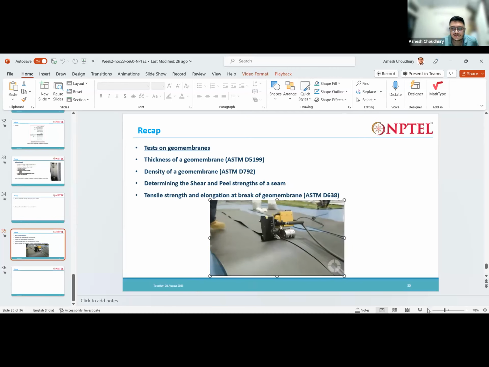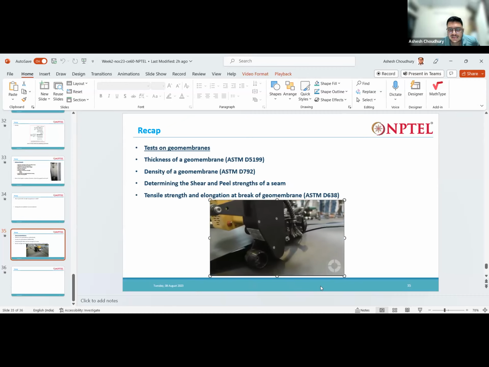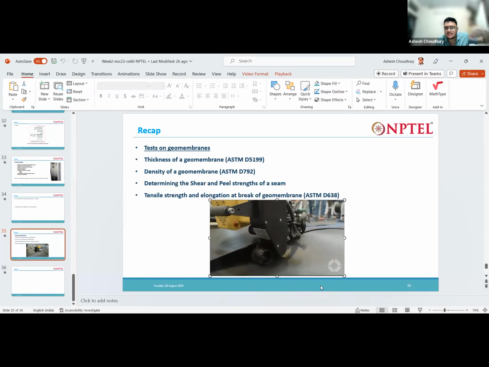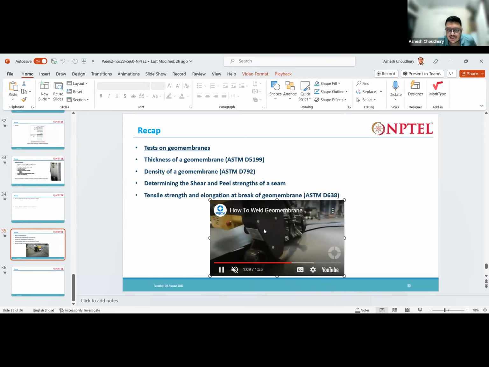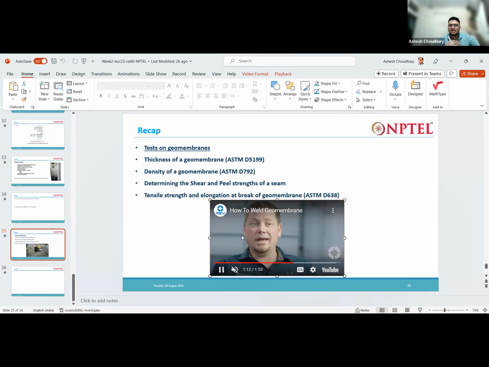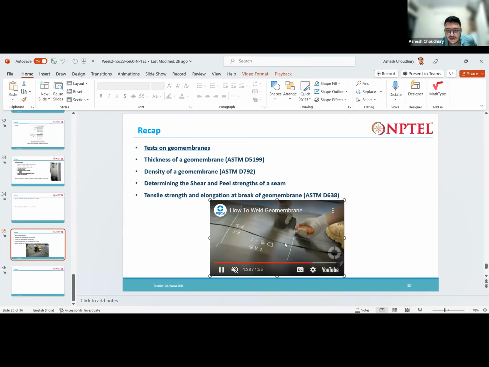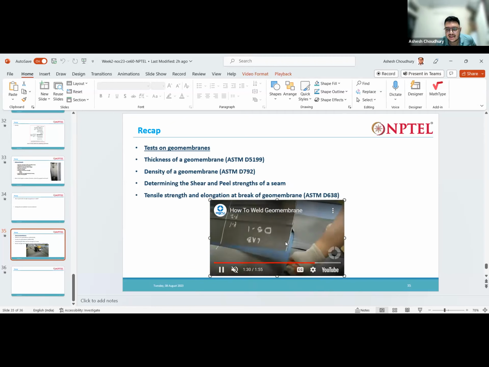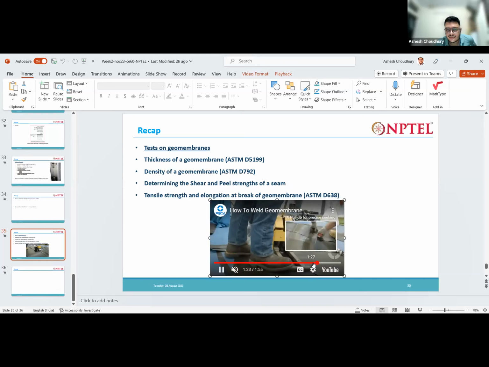Yeah, you can see using this machine, they are heating it, and along with that, they are applying some pressure. So what happens with that? These geomembranes get bonded. You can see with this machine, these are getting bonded. You see, it has bonded so nicely. They act like a single geomembrane there.